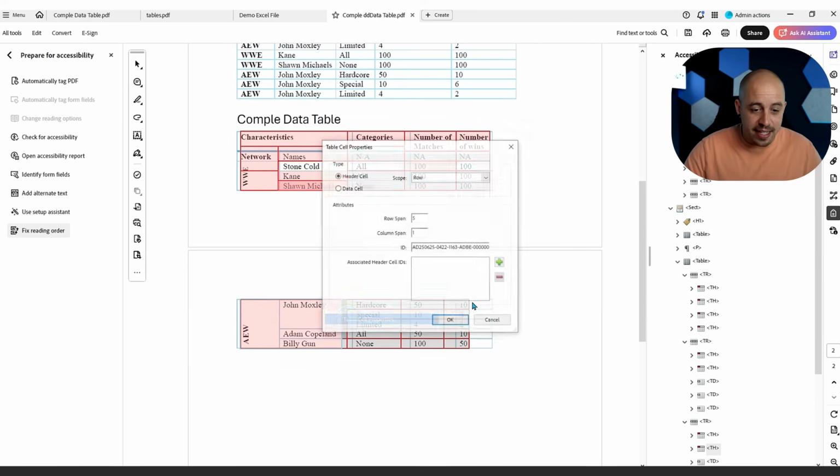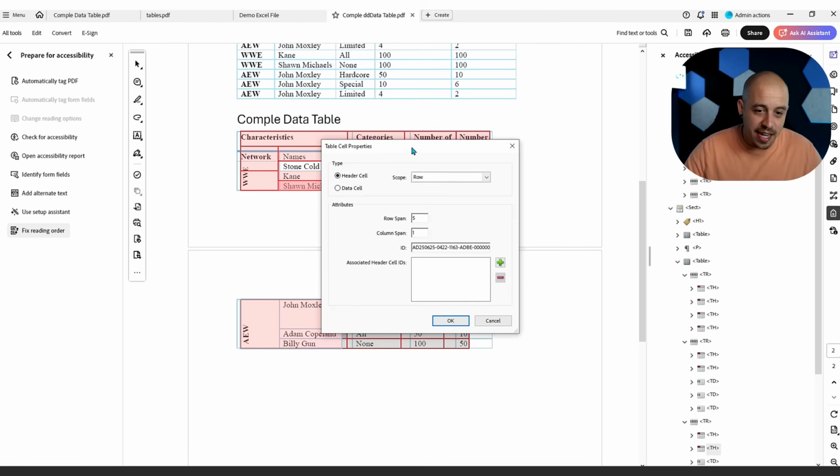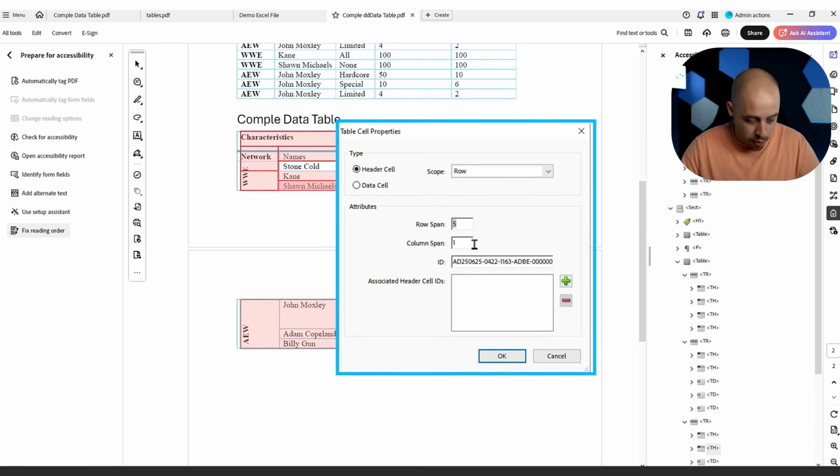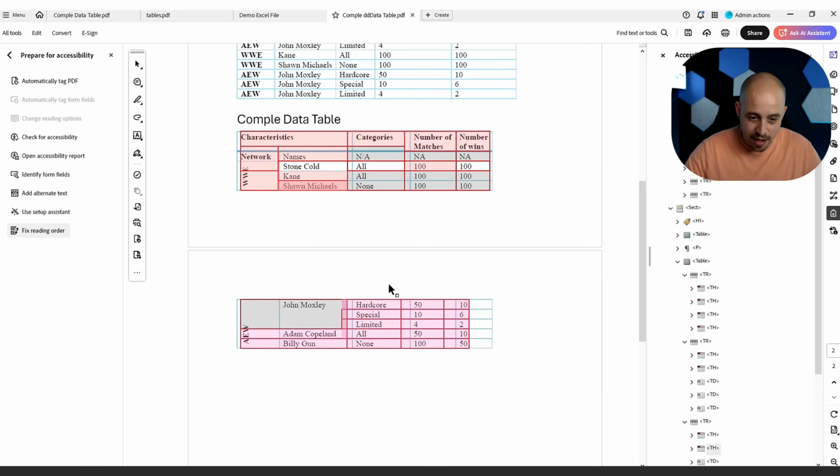Let's right click it, select table cell properties. And it's got a row span of 5, but it actually just needs to be a row span of 3. And it's not a header cell. So we're going to change it to a data cell and select OK. Now it's possible that I just broke the table, but it does require that we go to this level of depth for separating out where our headers are.